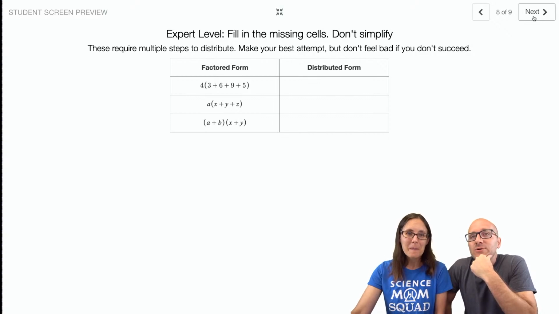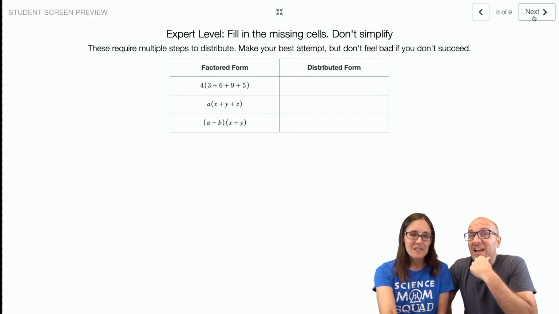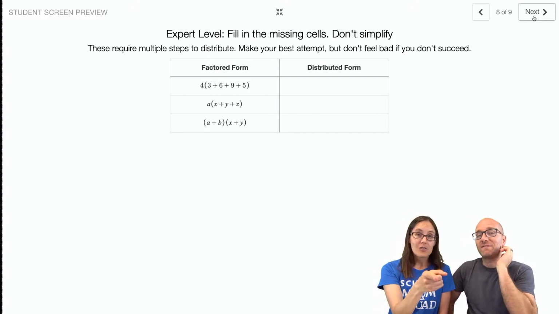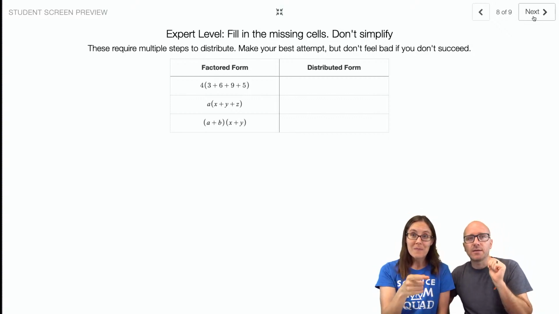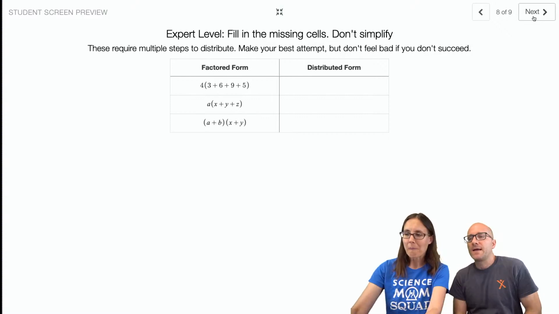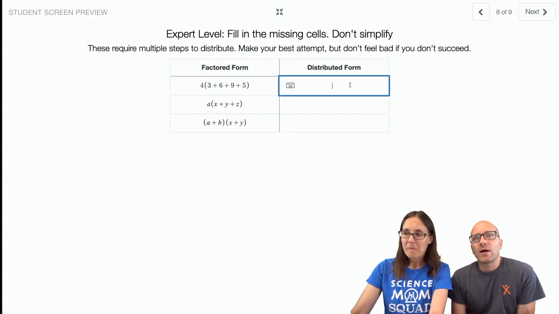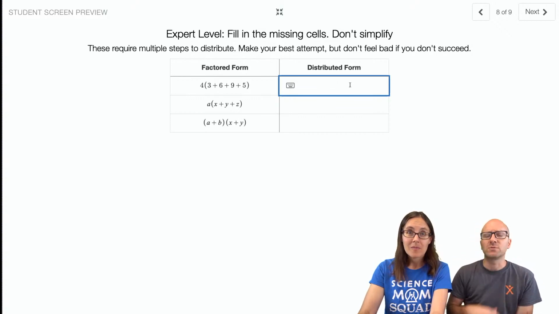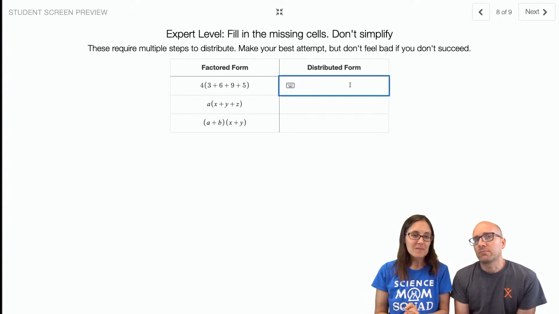So this one is expert level, meaning I haven't taught you how to do it yet, but maybe, just maybe, you can figure it out. Don't you need to open it up for them? It's open and available. Oh, it is open. Yeah. Okay. So how in the world would the distributive law work if there were multiple things to distribute across or to be distributed? And I was going to draw it all out and make some pictures, but I think I'll just reveal the answers here.